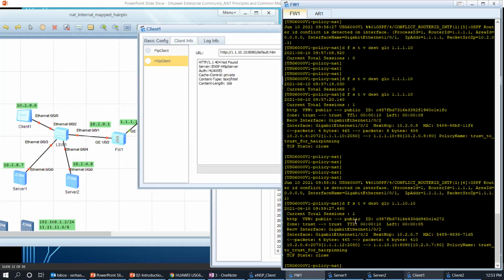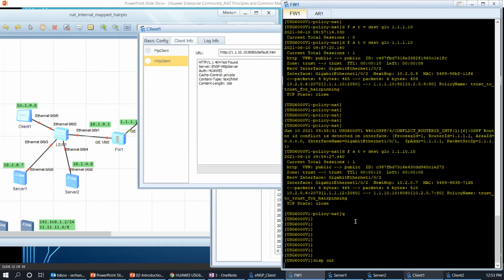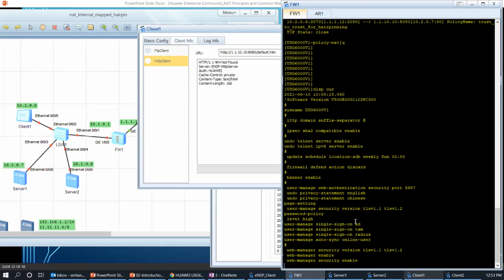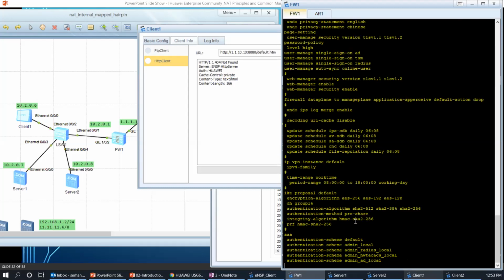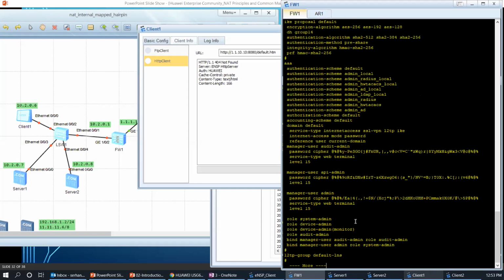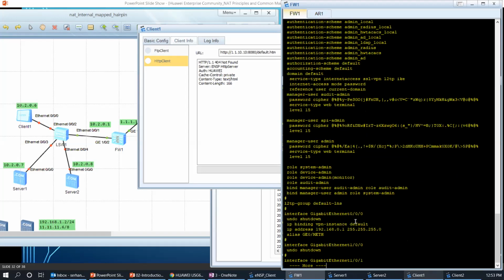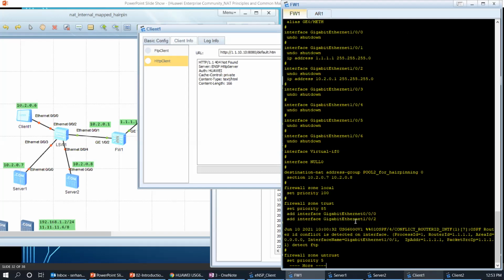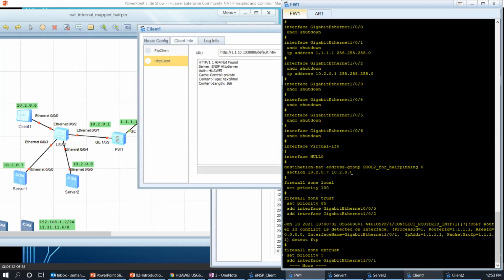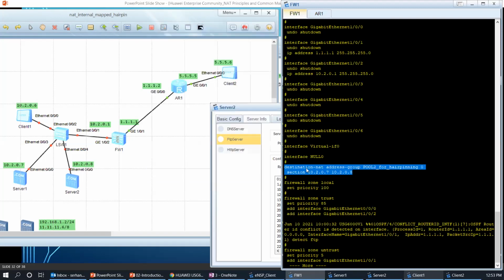I can show you how we did this. Configs. This is for destination NAT. We use this for hairpinning. For this firewall's public IP address to internal IP addresses, destination NAT.